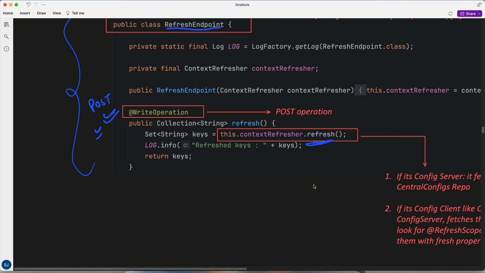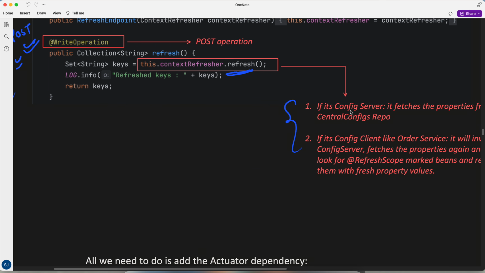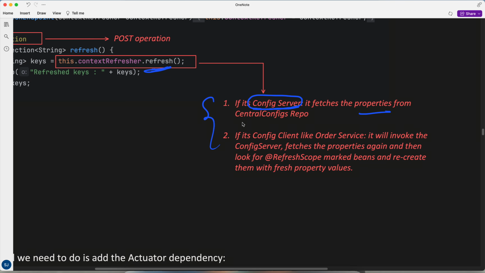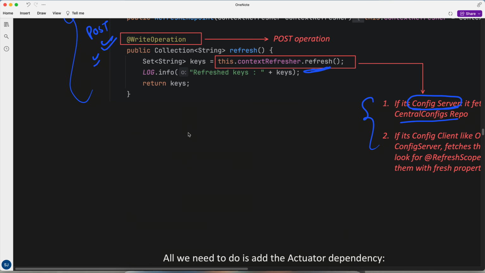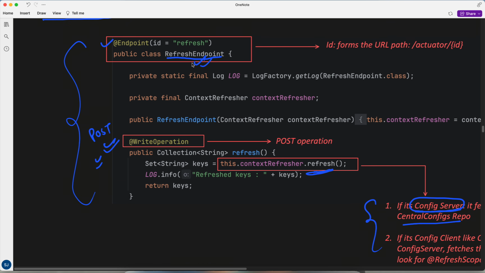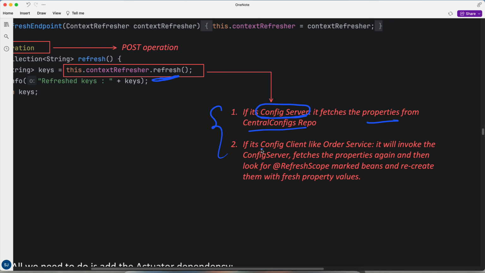It has logic that if it is running within a config server, then it fetches the property from the central config. If this refresh endpoint is invoked inside a config client like order service, it will do two things. It will first invoke the config server, fetch the property, and then look for @RefreshScope beans, and then recreate them with the fresh property value.